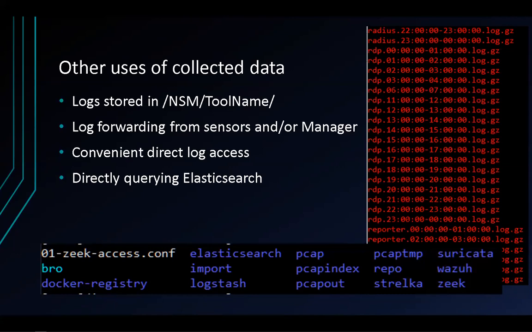Also, if you have programmers on staff, you can write scripts or programs that access those logs directly. They're just in JSON format, so you can do your own automations and analytics without even having to use the console. And more excitingly, you can query Elasticsearch directly and add your own automation.